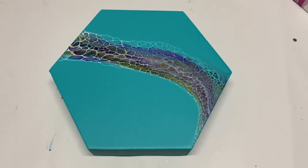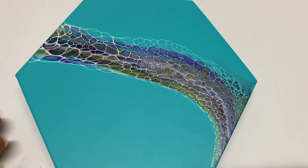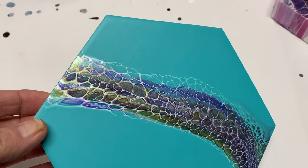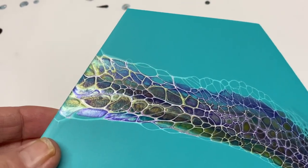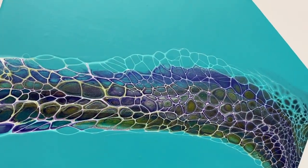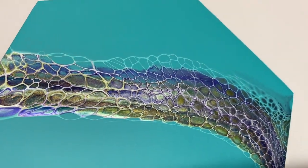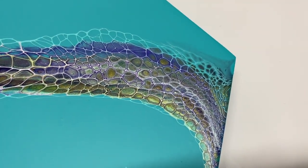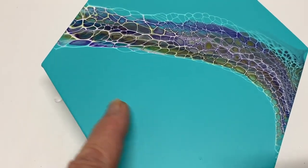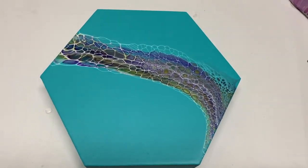Here's my dried octagon wooden canvas. That shine of those piggies in there. Pinot Gris and the purple Nightfall. It's very pretty. And this dried so smooth. It's a satin finish. It'll look nice varnished or resined.